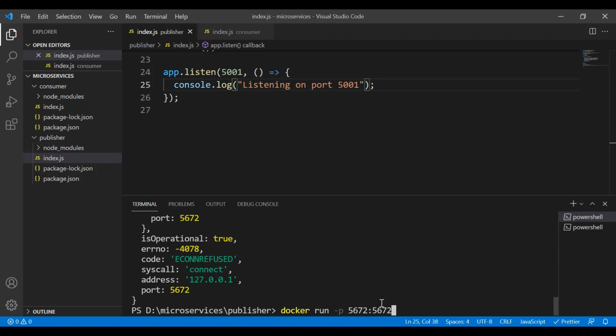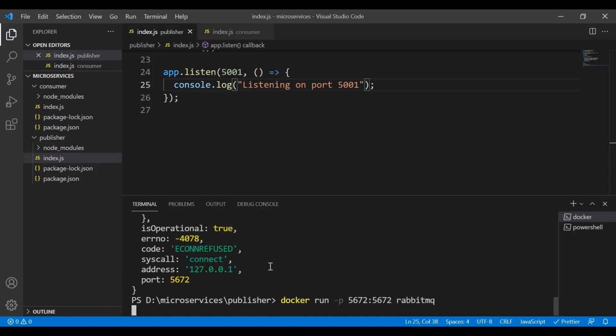So this is the default port of RabbitMQ. For this one you can change anything, but this one, just keep it like that. And I will just, for now, use the same thing. And we just need to write the container name or the image right here. It is called RabbitMQ. So now let's press enter.